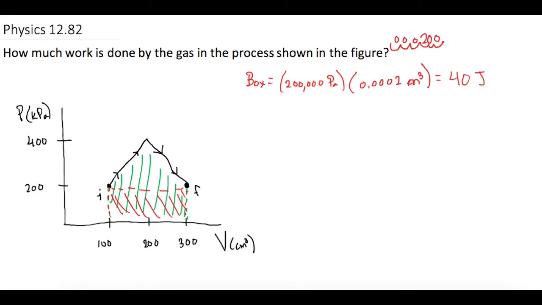Now let's do the triangle. The formula is one-half base times height. The base in this case is the same as the box, so we have one-half times 0.0002 cubic meters.